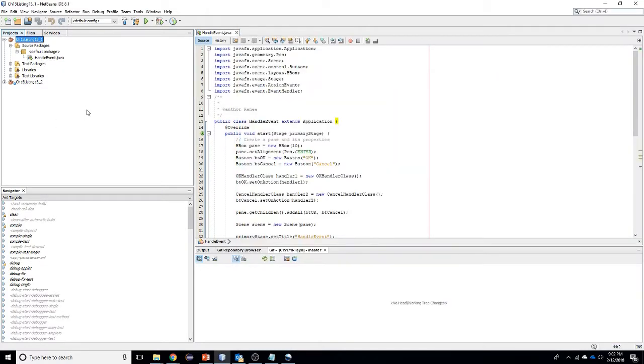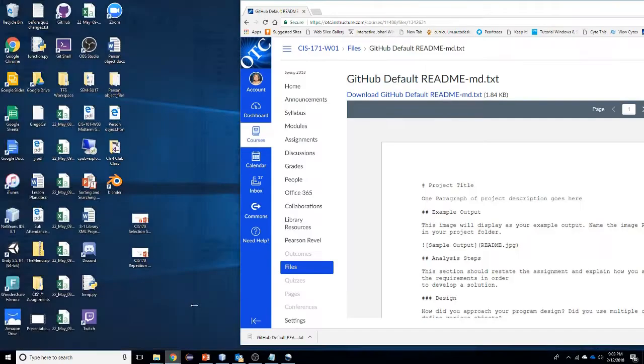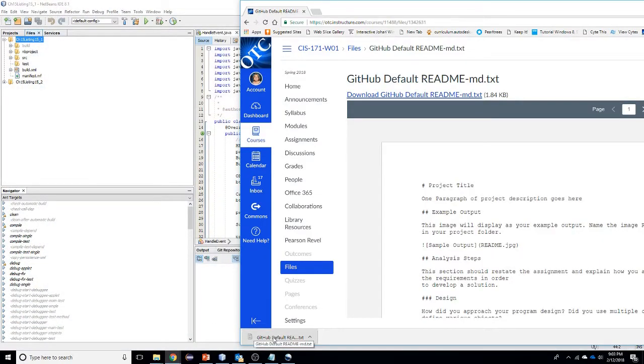In order to copy this file correctly into my project, I want it to end up in my project folder, my root folder. I don't want it to be in my source or any of the other folders because I want it to show up in GitHub when somebody clicks on my project folder. So I'm going to click on my Files tab and change my view to show me all the files in my project, then bring back up the screen that shows that downloaded file, and I'm going to drag this into my project folder.